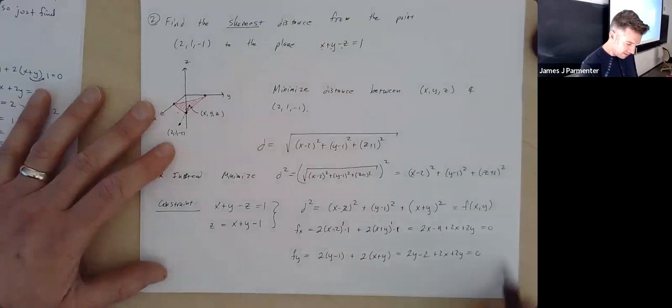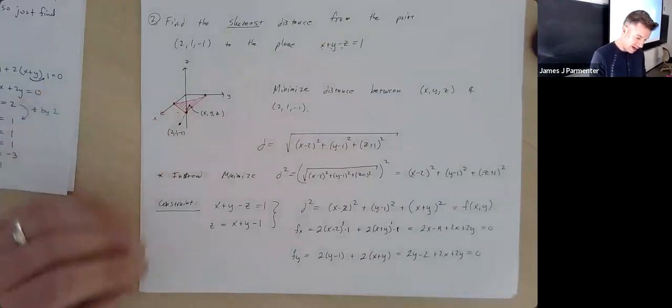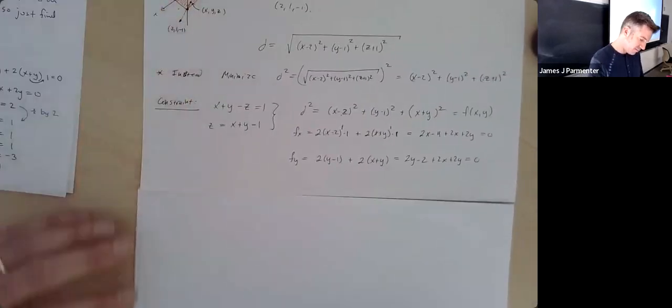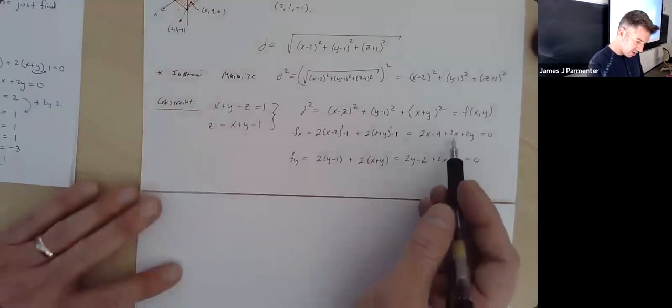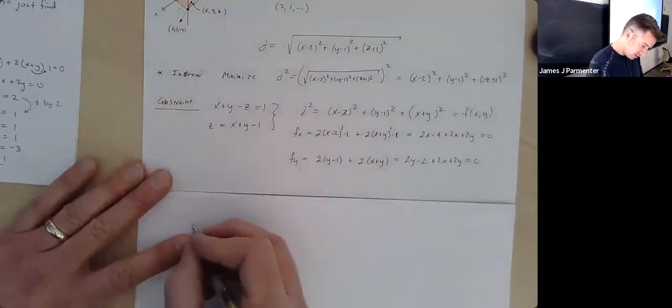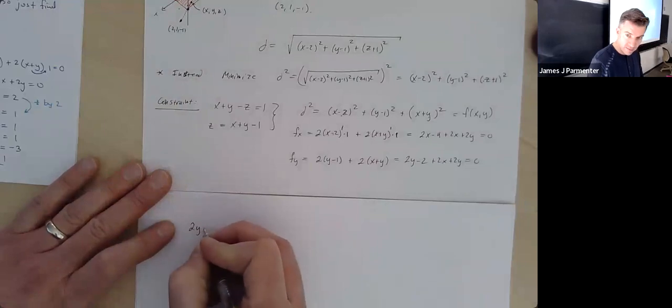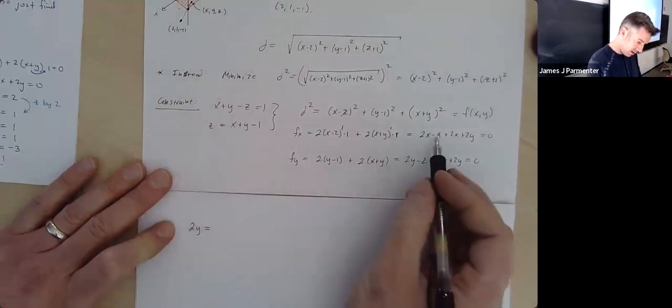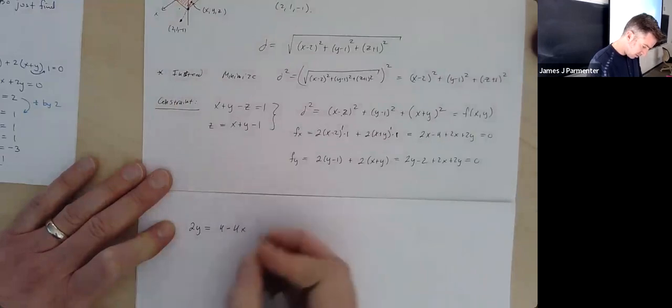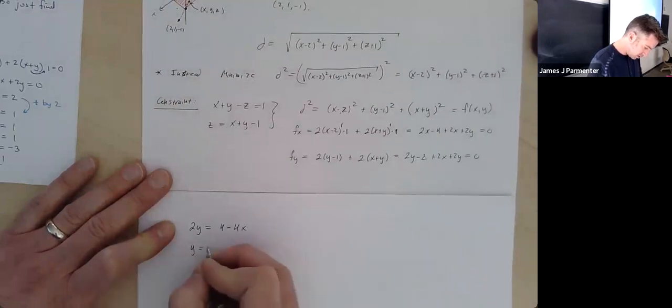And then we kind of have to combine these together. I would probably isolate one of the variables in one of these. So let's see, looking at this, I would probably go ahead and say, sure. So here I can take this first one and rewrite it as 2y on the left equal to, on the right hand side, I'm going to get a plus 4 and a minus 4x. Or in other words, y equals 2 minus 2x.